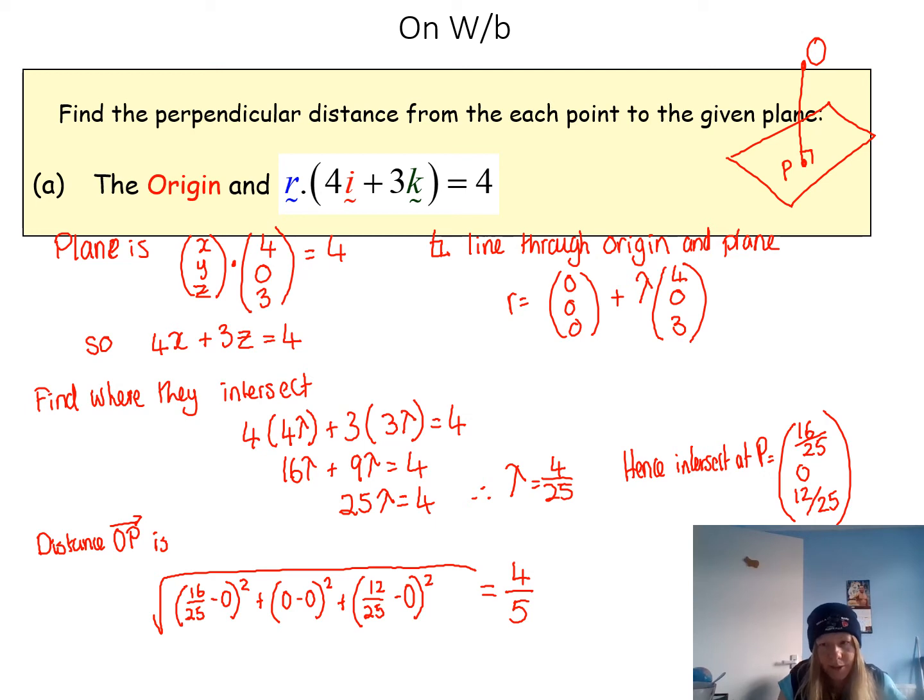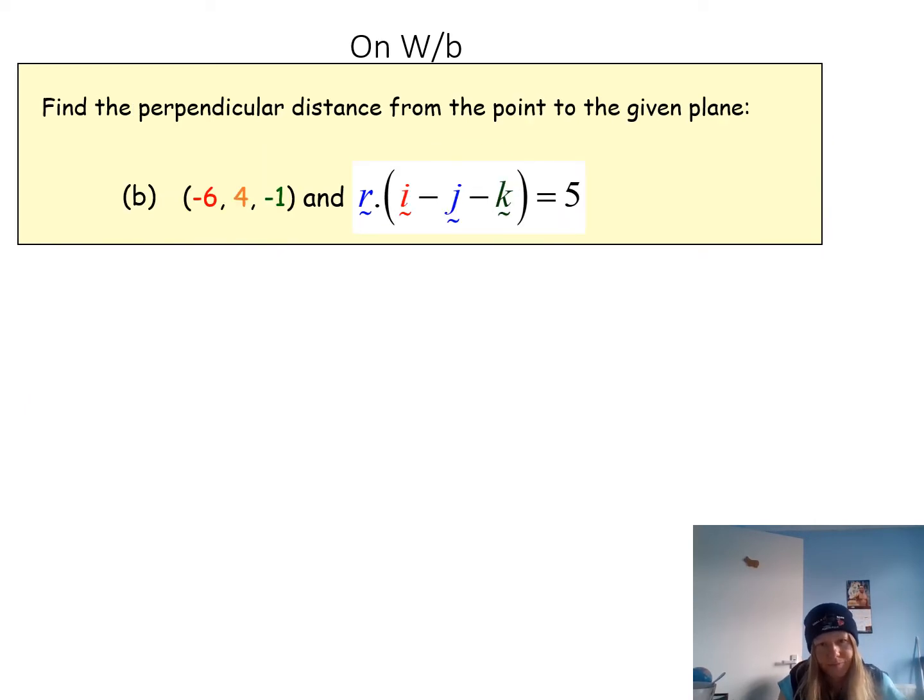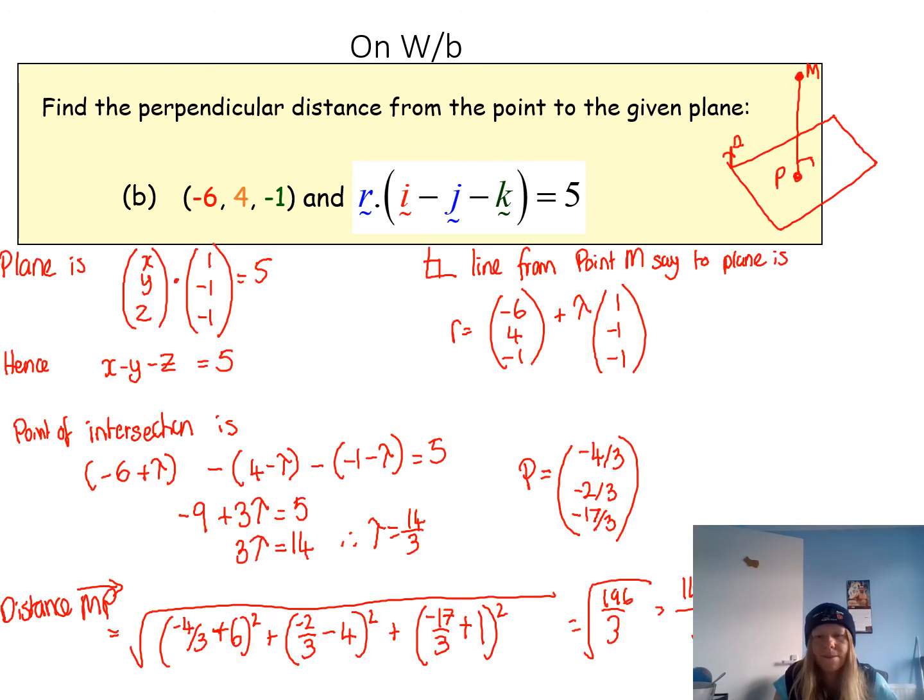Hopefully you did. Here's another go. Have a go at this one. No longer the origin. Press pause. Okay, you've unpaused by now, and here's the answer. Oops, I think I'm covering it. If you've cut it down and put it in your calculator, it's 14 root 3 over 3, or a decimal equivalent if you've got a decimal equivalent. Check it.